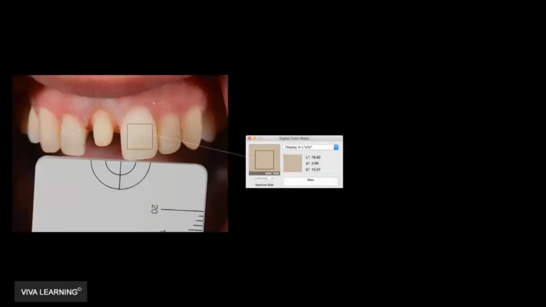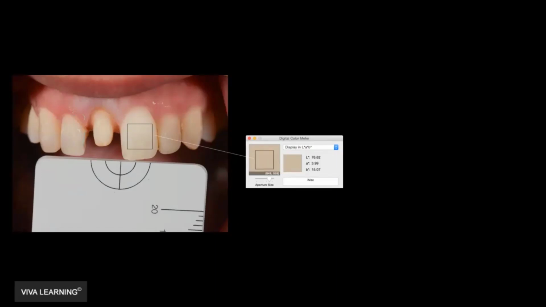And what I do is I use a Mac computer. So every Mac has something, and this is the infancy. We don't have to do this anymore, but I want to show you how it first started and then how it kept developing into an app, and now it finally developed into an actual software called Prime. But this is how we originally did it. So on my computer, I have something called a digital color meter. If you have a Mac and you go into your Finder, or your search bar, and type in digital color meter, this little box will come up that says digital color meter.